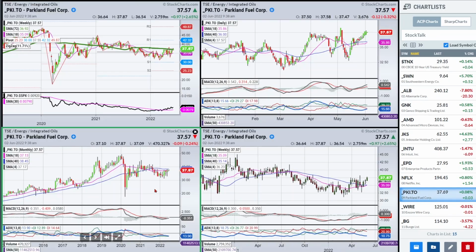Parkland Fuel, this is off the Toronto Exchange. So the question here was related to looking at this trend line here. Is this a buy? Just based on the fact that this was starting from below the 18-month line, I think you've got to be a little bit more careful. What I think I would do is make this breakout, don't buy the break of the trend line. Make this green DI get going and hold. Make this turn. In fact, I'd love to see the ADX start to turn up.